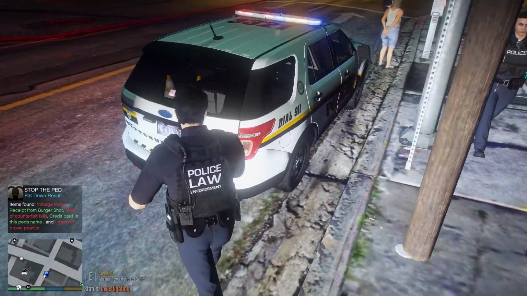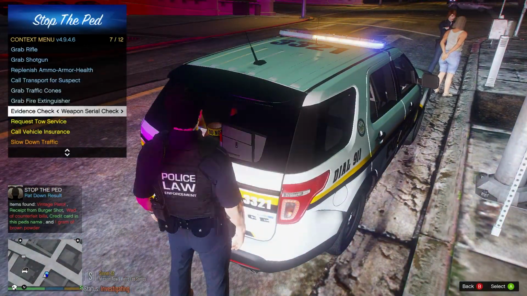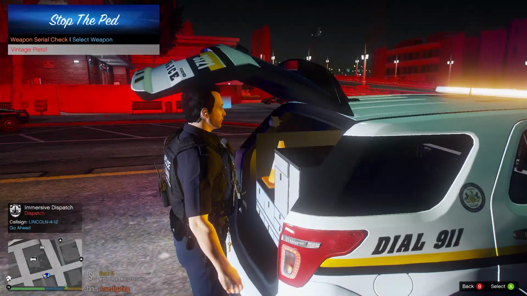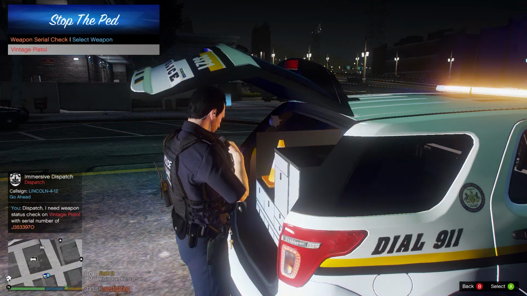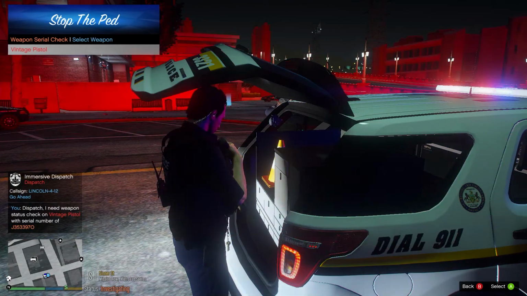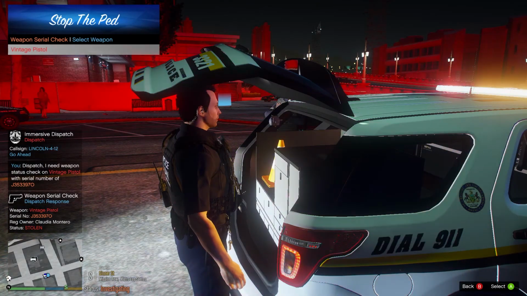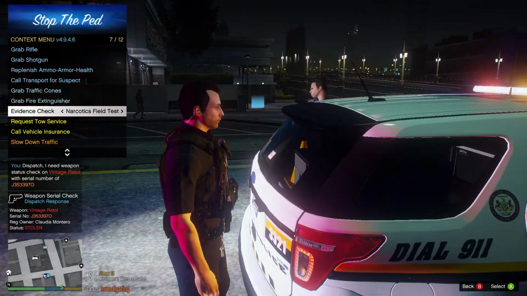Dispatch, Lincoln 412. Lincoln 412, go ahead. Stand by for a weapons check. It's going to be on a vintage pistol. Serial is as follows. Wow, coming back stolen. Okay. So now we have to run the brown powder.